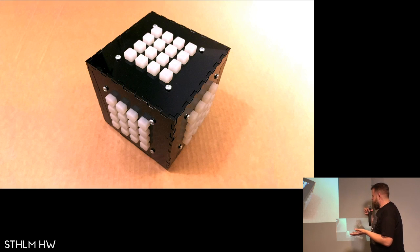It's wireless. It sends OSC messages back and forth to the computer. If you're using any standard music software, you should have support for it. And it's the same thing. It's really fun to actually try to build a UI for something that's really limited, like this.